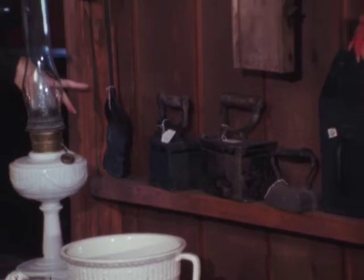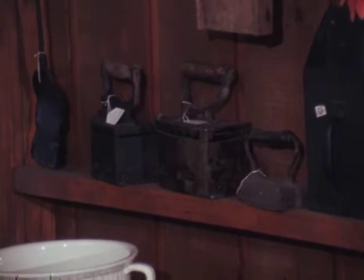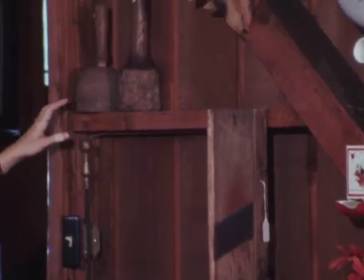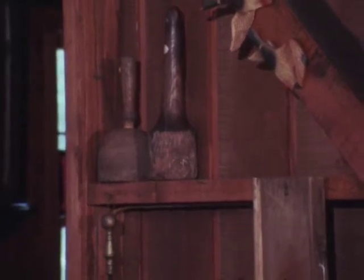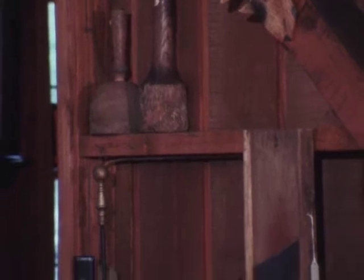How about some of the things you have behind here? Well, those two large irons back there are charcoal irons, and one of them still has the charcoal in it — you can imagine ironing clothes with those things. And then the next iron is just what they call a sad iron, which they put on a stove to heat. Up above, that's a sauerkraut cutter — I had to learn to like sauerkraut. These are mashers of various things; they used them for corn and to make hominy, and some of them were used to put wagon wheels on — kind of like a hammer.